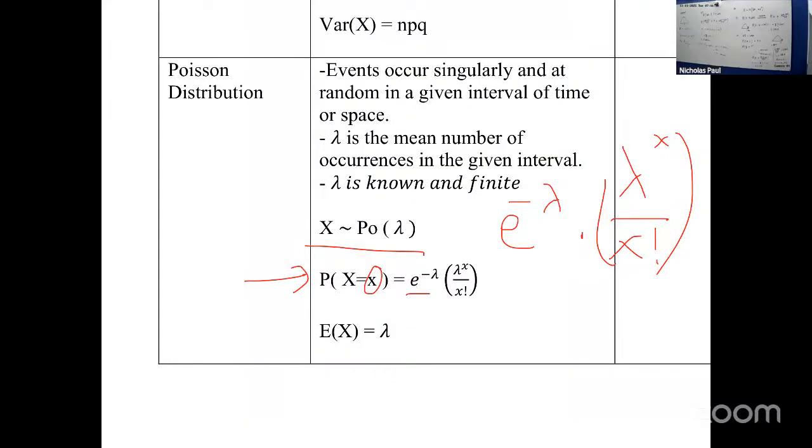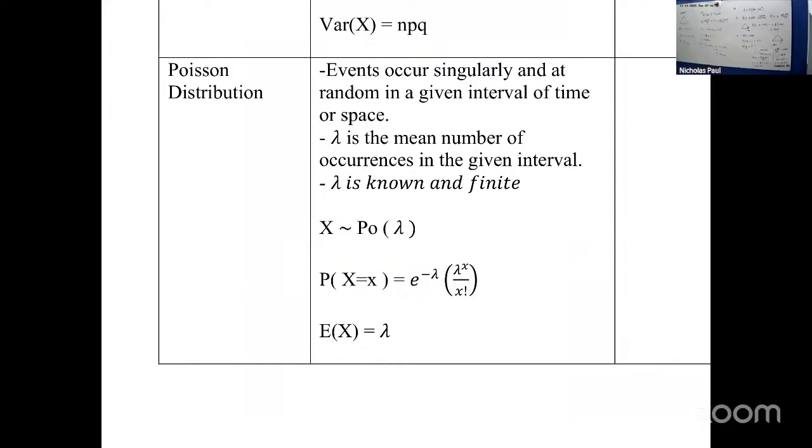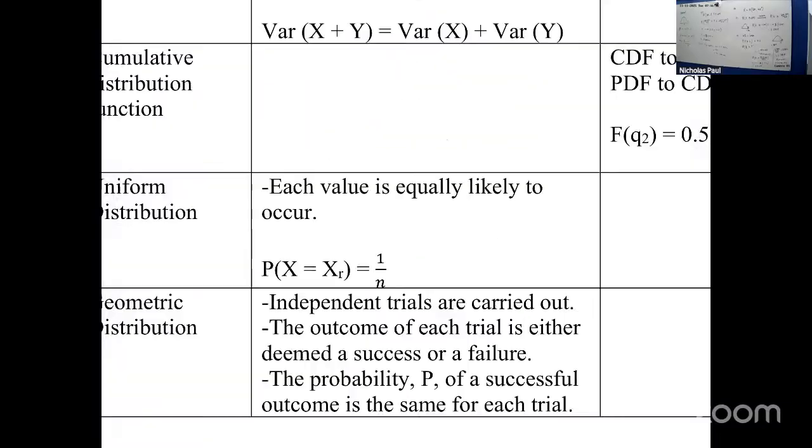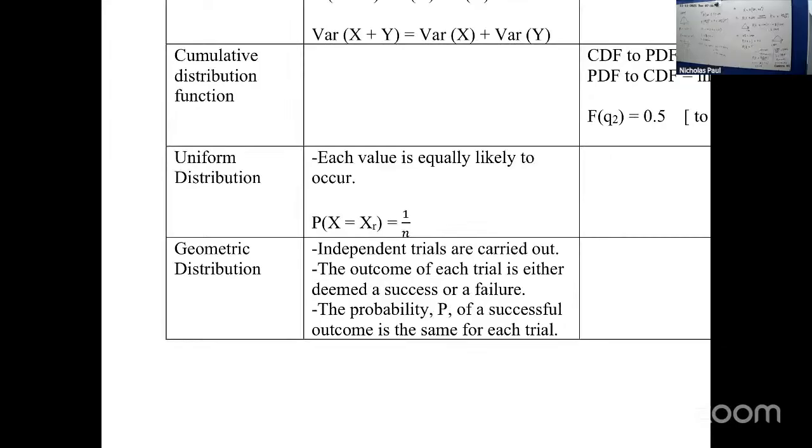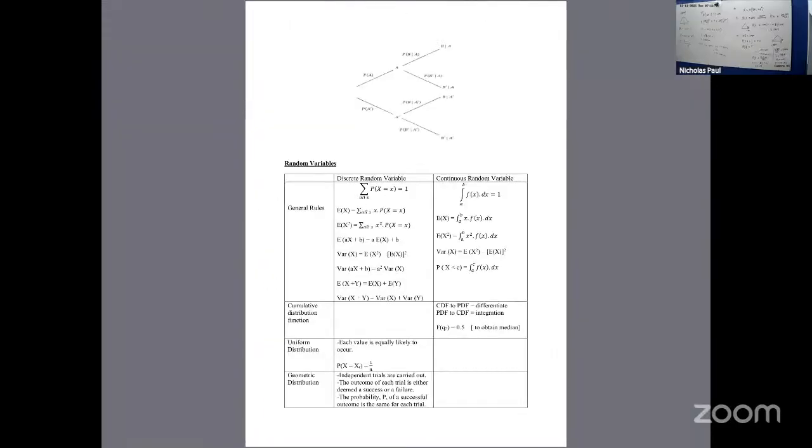Right. So just to run over discrete distributions, the four discrete distributions that we need to learn. The uniform: how do we identify a uniform distribution? All the probabilities are the same. Geometric: how do we know it's a geometric distribution? They're trying to find the number of trials needed to get the first success. And these are all the formulas they need to be able to find probability.